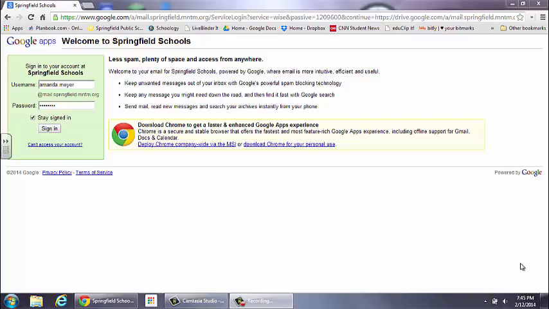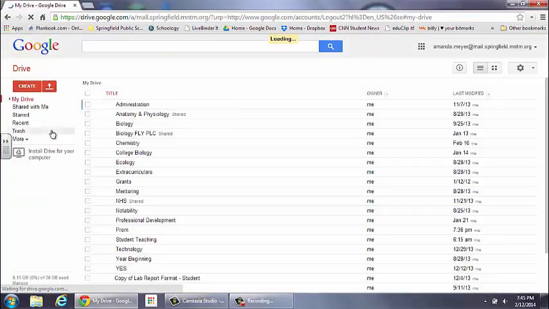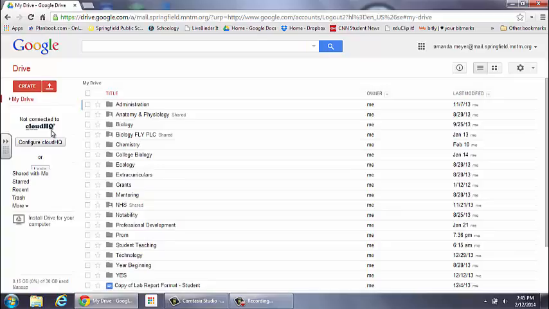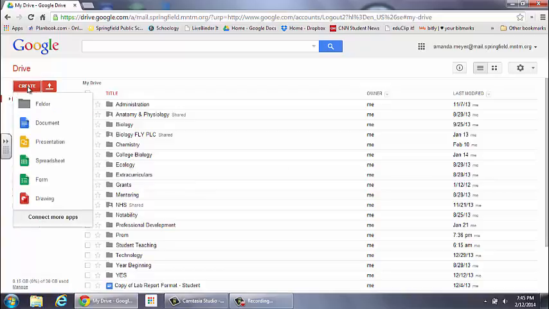So what you want to do first to make a Google form is to get into your Google account. So you'll want to sign in like you normally would. And then from there you'll go right to your Google Drive. When you're in Google Drive, you want to click on this Create button in the upper left-hand corner. And when you click on that, you get all sorts of different options. The one option we're going to use today is the Form option. So down here toward the bottom, you'll click on Form.